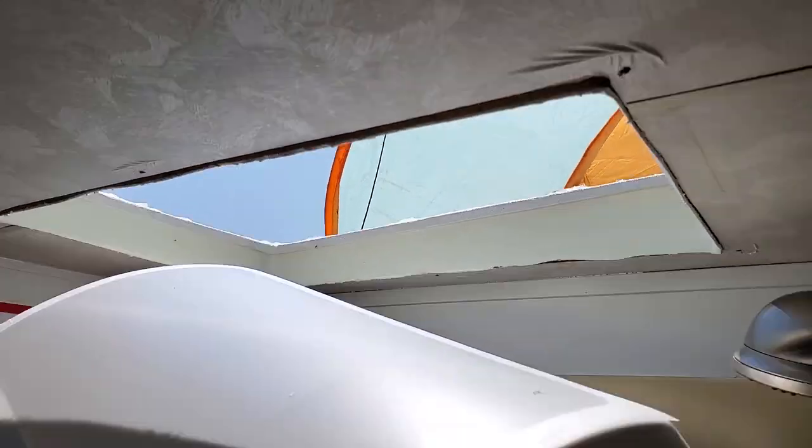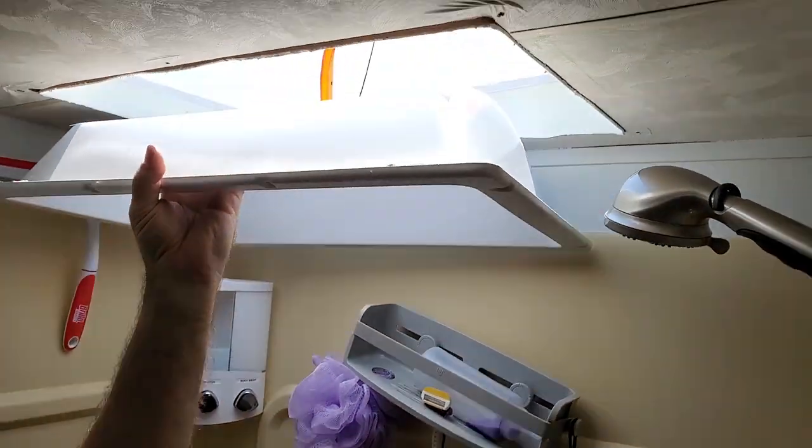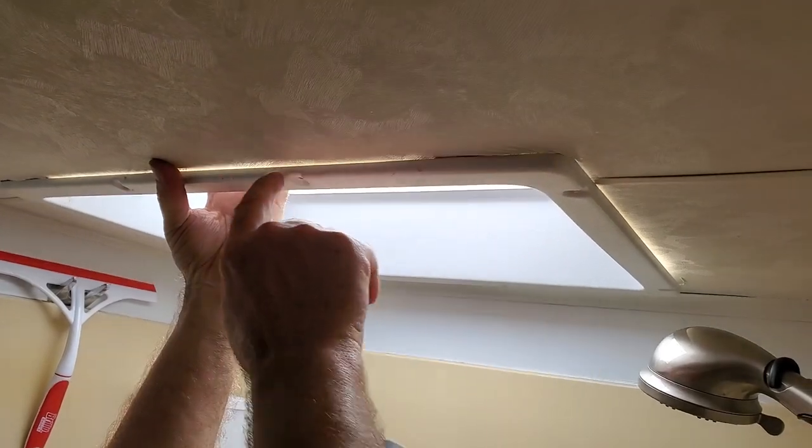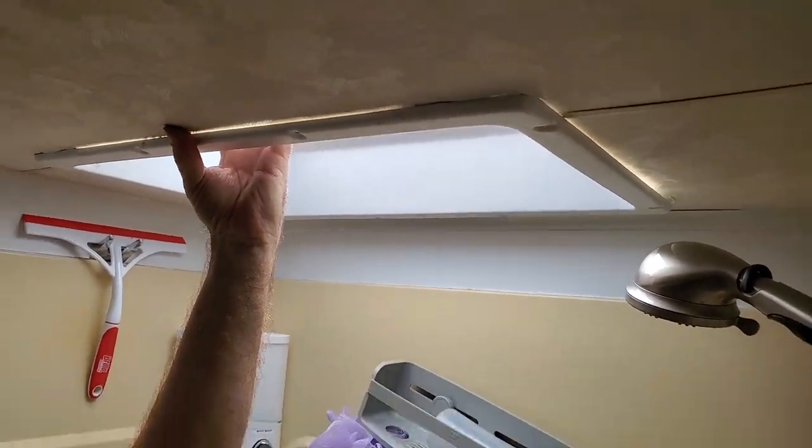We're going to screw it in a little bit later, but first we need to put this on. We put the tape around it to create a good seal, and it's going to go right there like that, and then we will caulk around it once we get it screwed on.